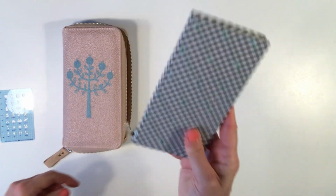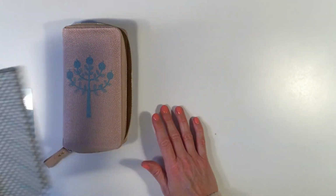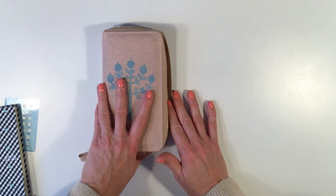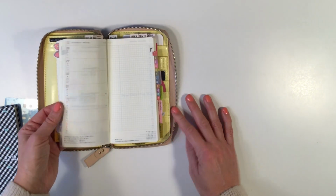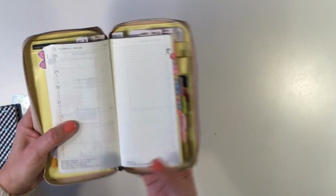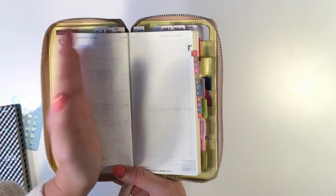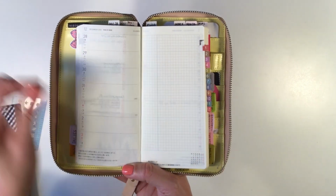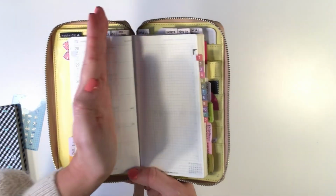So yeah, a little bit better in my feeling, but then I realized that I can for sure make this one work if I think a little bit more structure and at the same time space for creativity. So what I've done, and you've seen this in some of my previous videos, is that I kind of separate this page in two, where I have my professional planning in some kind of summarized version, because the details of the planning regarding my work is in my Hobonichi Cousin for work. And then I have the personal planning here.